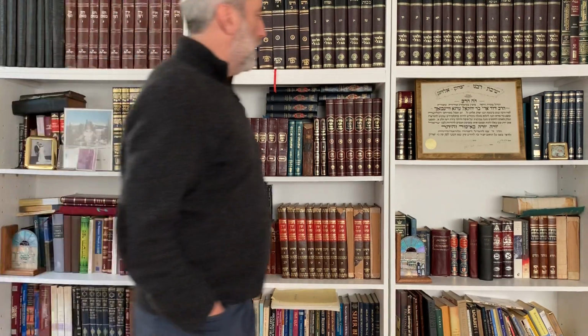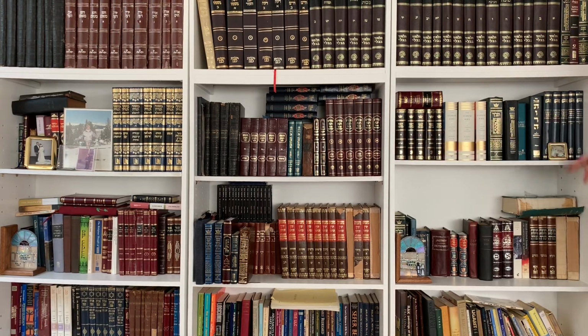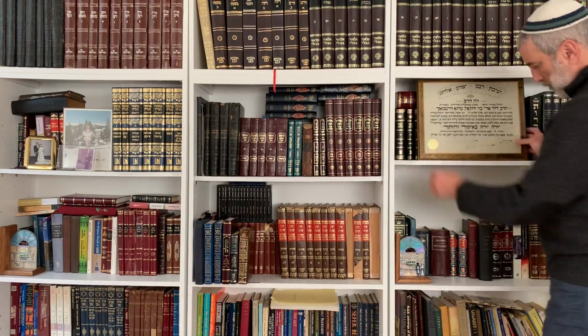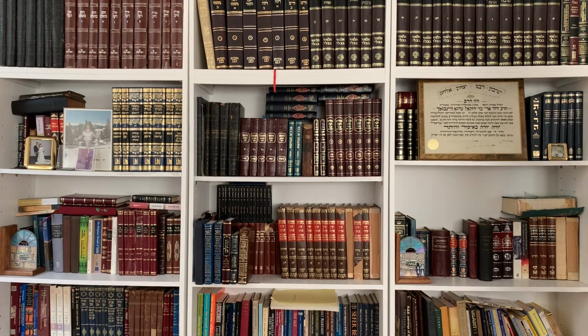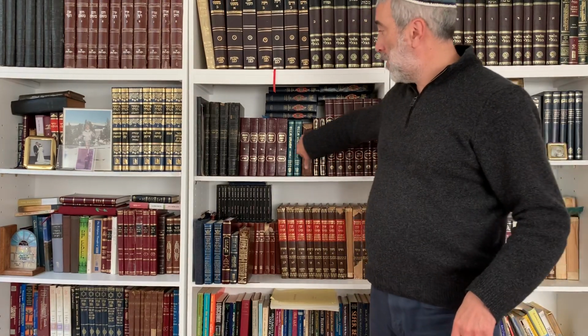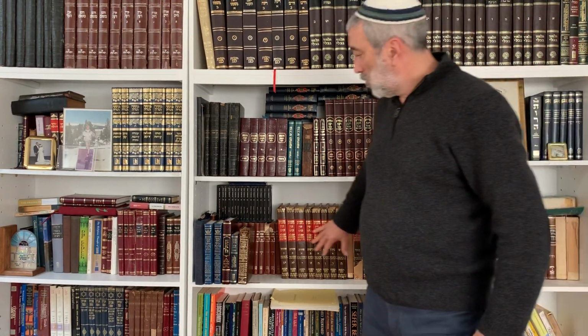We had over here, sorry for the back, Torah and Bible commentary, some reference tools. We'll look at more reference tools as we go. And some books down here about the Bible, and I mentioned James Quigley yesterday as an author. We mentioned Midrash yesterday, by the way. We have Midrash, various other Chumashim. We started to talk about Mishnah yesterday. I want to talk about Mishnah a little bit more today. We'll talk about Mishnah more when we take a look at the Talmud inside, and then introduce you to some of the other things on the bookshelf here.